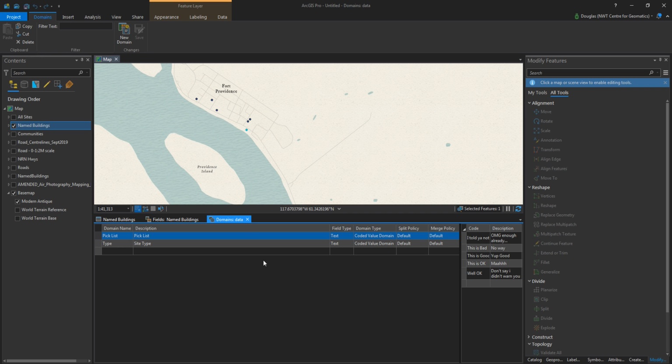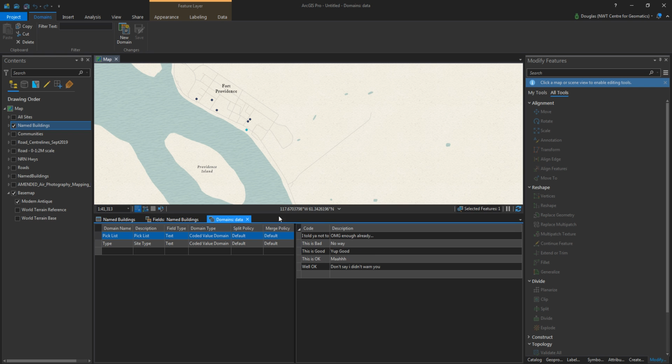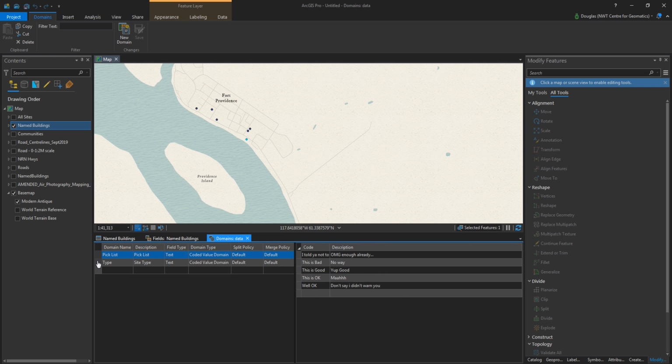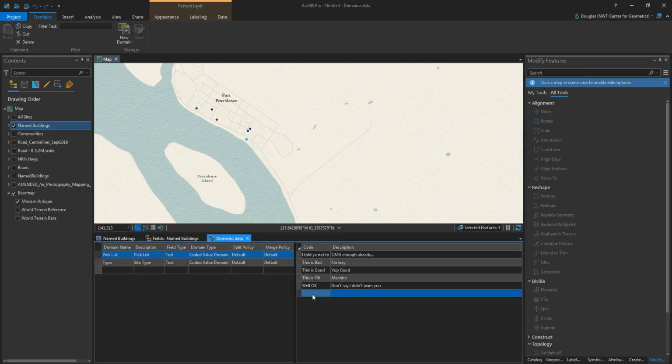Jumping back in here, if you're back up on this ribbon up top, you can see now this is the domains button, which opens a third one. I don't know why all the windows are automatically kind of fudged over to the right, but here's two pick lists or type domains I've created. Again, I can go through adding additional ones.